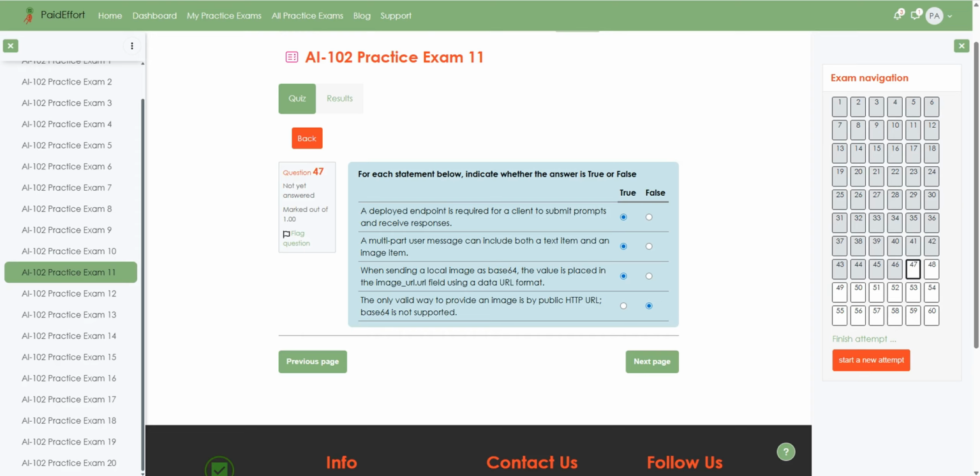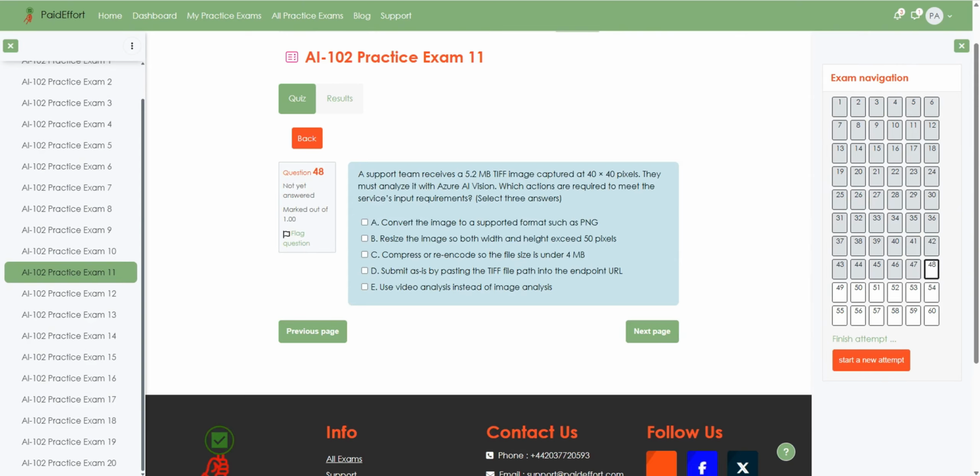When a local image is encoded as base64, it is wrapped in a data URL and assigned to the image_url.url field. As a result, the service can process locally sourced images without requiring public hosting. In contrast, images are not limited to public HTTP URLs. Base64 encoded data URLs are also fully supported. Therefore, the statement claiming Base64 is unsupported is false.